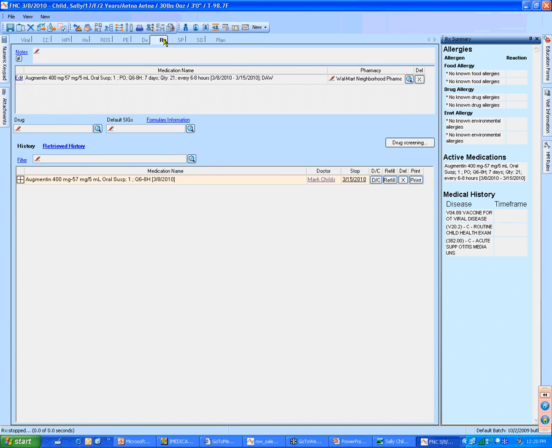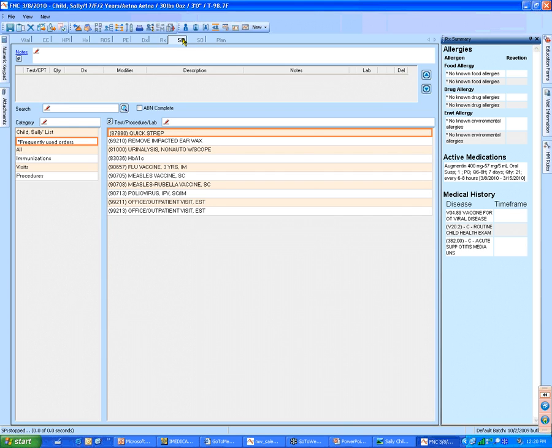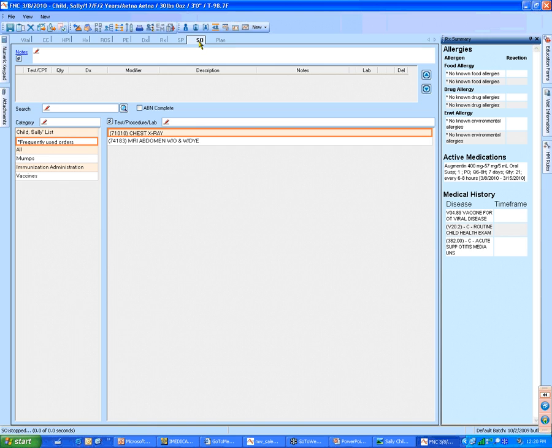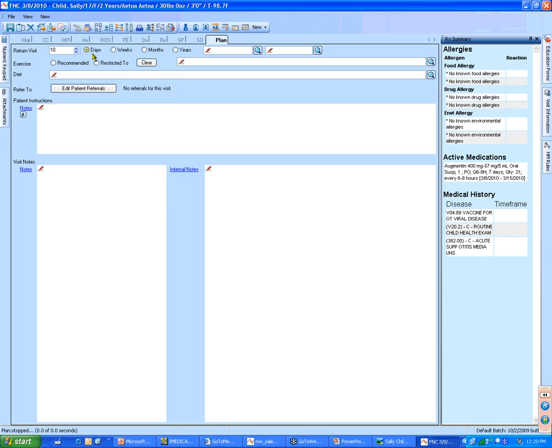So I've now prescribed my medication. This will go electronically to this pharmacy. So this is the preferred pharmacy for this patient. I didn't select a service performed within the office. We didn't order anything for an external facility, but we did indicate that we want the patient to return in 10 days to the office.